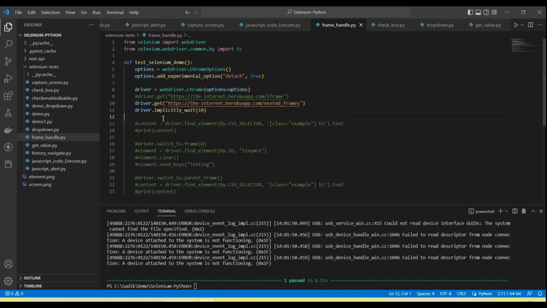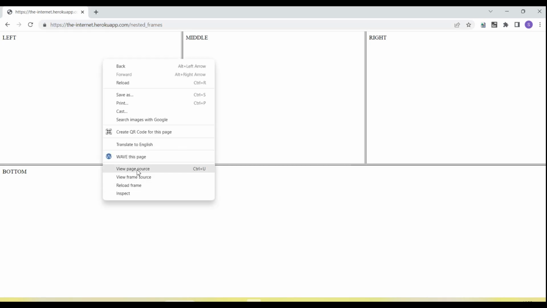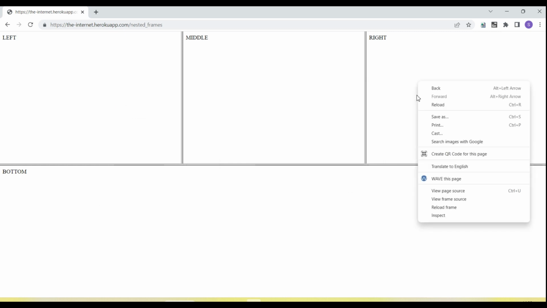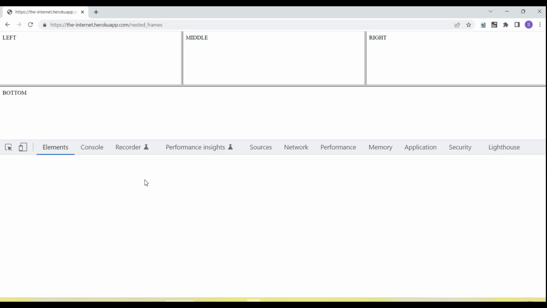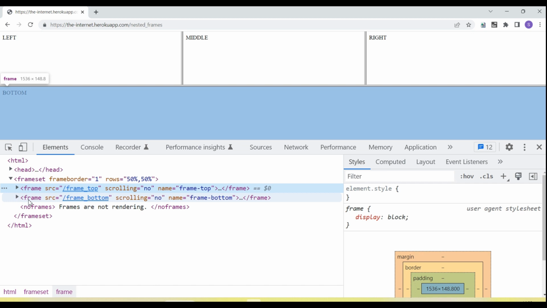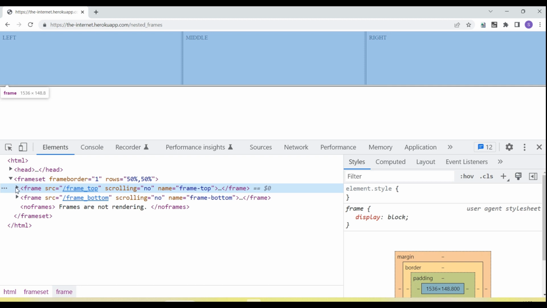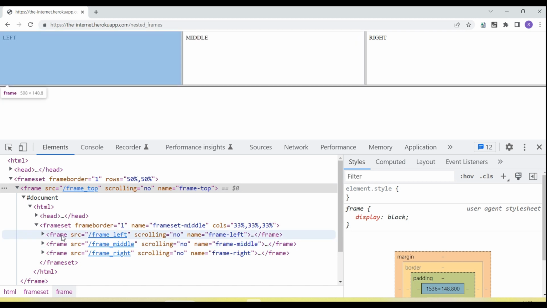Okay, so if we go here and right click, you can see view frame source and view page source. Here we are also getting them. It means all these elements are coming under the iframe. So let me show how the frames are structured here. This is one frame, this is the second frame, this is the bottom frame, this is the top frame, right? If I expand this here, you will get multiple iframes. There are three iframes: 1, 2, 3.